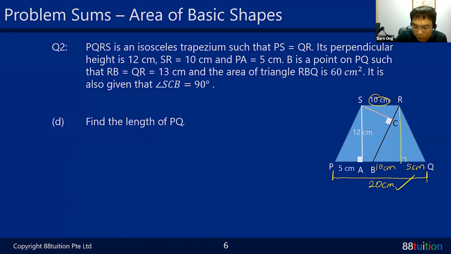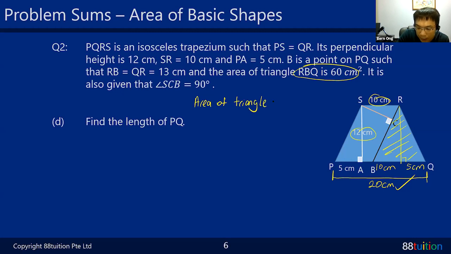But how come the area of the triangle I haven't used yet? Can we try to use that then? How to use that? I also don't know. They tell me that this whole thing is 60. I know that the height is 12. So maybe I can use the manipulation of the formula to assist me. Let's try the area of the triangle. I try to form my own equation.